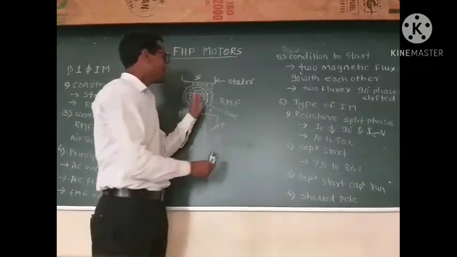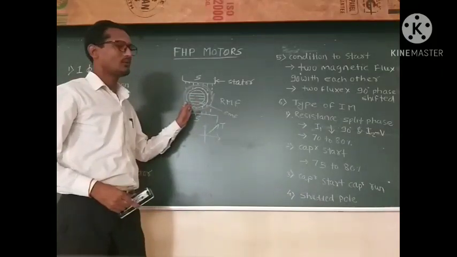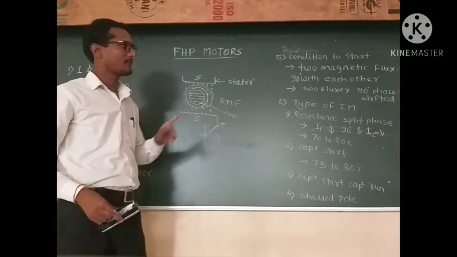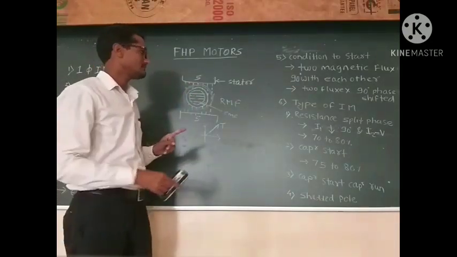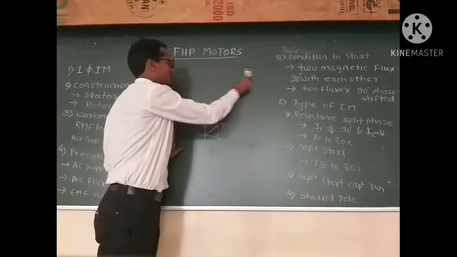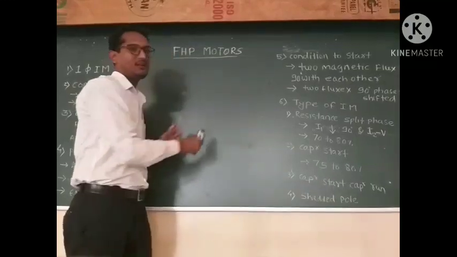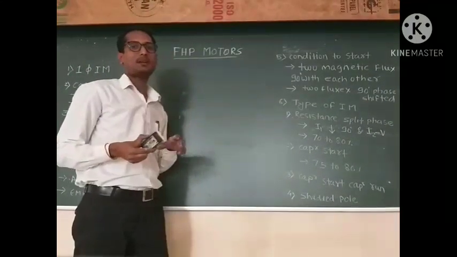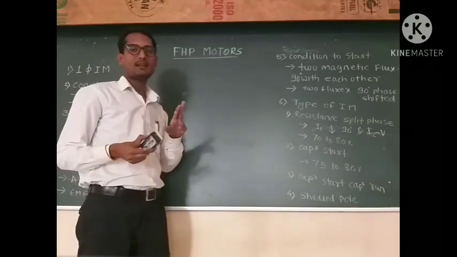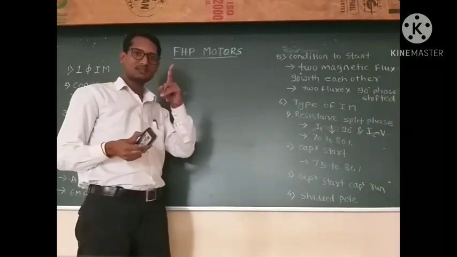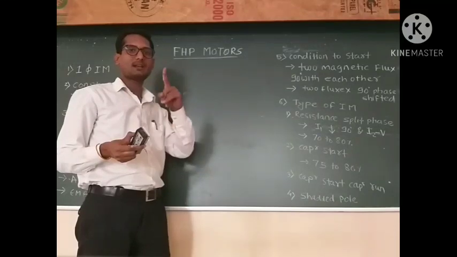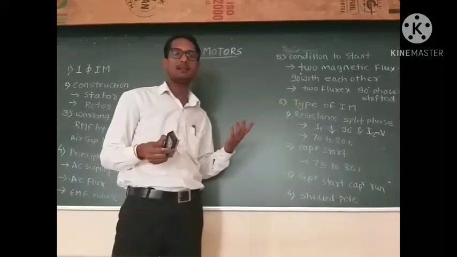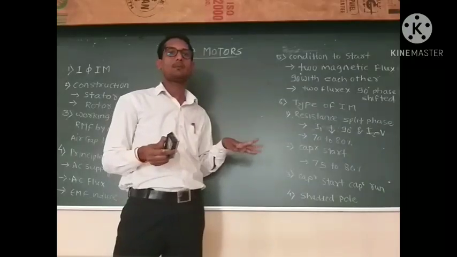So in single phase induction motor there is only one winding, so this motor is not self-starting. Then second condition, the two fluxes should be 90 degrees phase shifted with each other. That means if the first electrical current is flowing, after 90 electrical degrees, the second current should be passed.